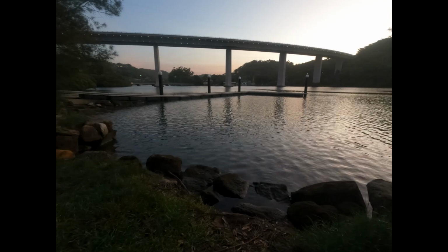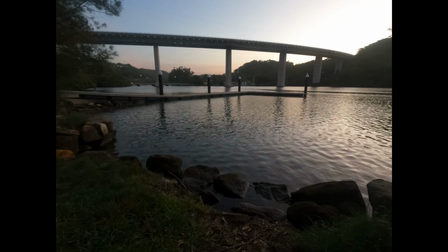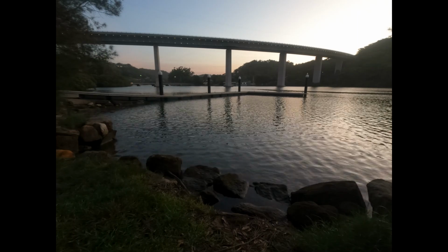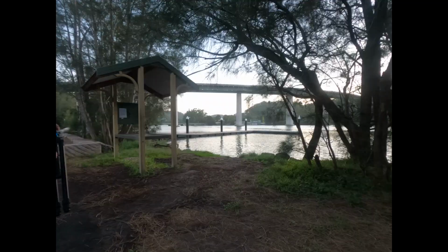Welcome back everybody. Sunset, I didn't think it was going to eventuate, but it's actually looking like it could be on. So I'm going to go for a bit of a drive. I'll bring you with me and let's see what we can find. Let's go.